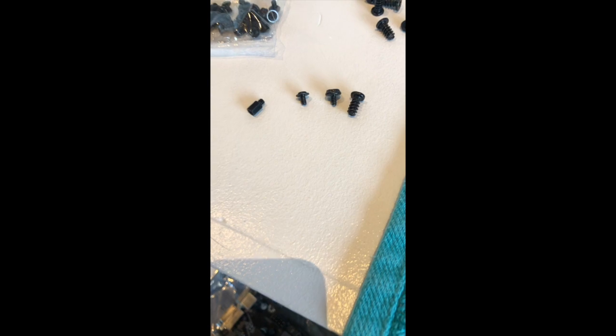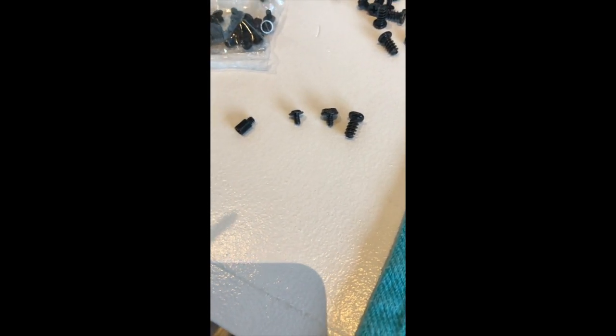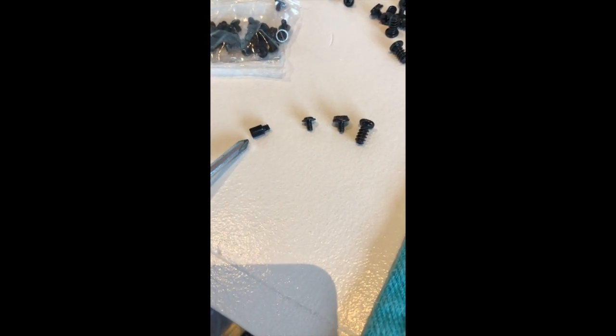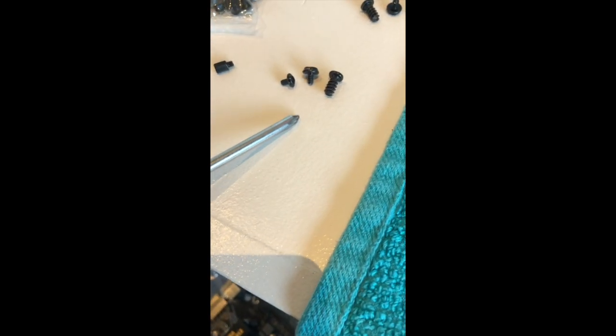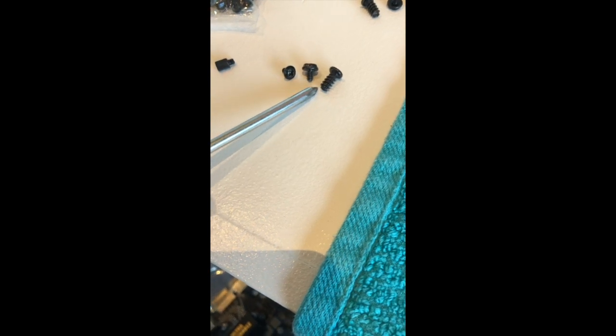So my case came with a bunch of different types of screws. I have this one, I don't even know what this is, this one, and that one. And it didn't really tell me which one to install my motherboard with. So one of the people I watched just said, if you don't know, just try them. This one is too big.